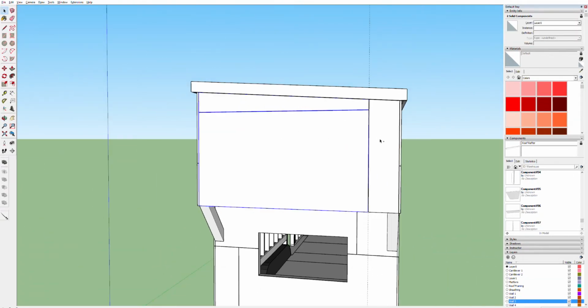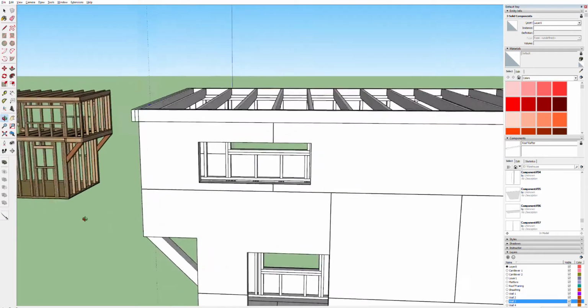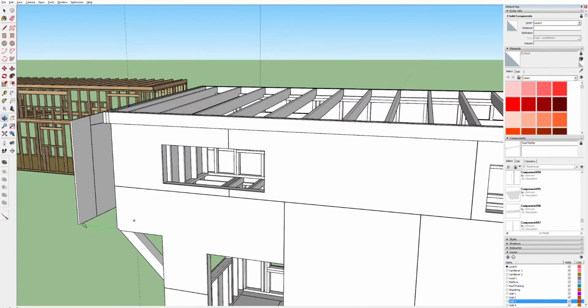Alright. So now we just gotta take these 3 pieces. And we're gonna move them on the green axis. I have to orbit around here. And we're gonna move this way.